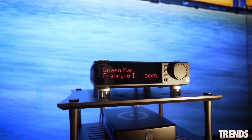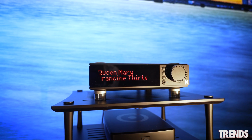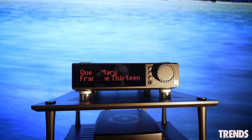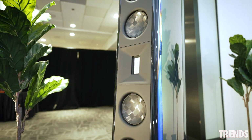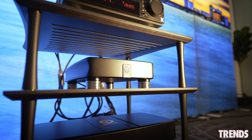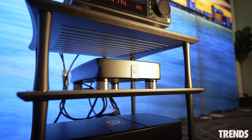We have brought here today our entry-level system, which is our Access brand of electronics, an all-in-one integrated DAC streamer headphone amp, starting at around 7,500 Canadian. It goes up to 15,000. The speakers are the X series, the flagship X6, which retails in Canada for $30,000 for the pair. All the cabling is the ANSYS A-level for speaker cables and power cords. Then we have our A3 Ethernet switch and power distribution bar. The whole complete system is right at 65,000 Canadian, all in.